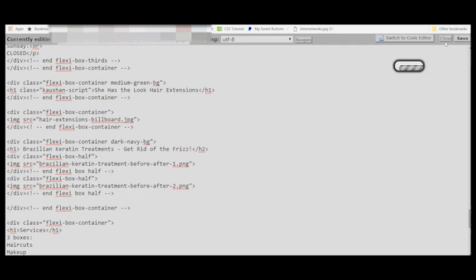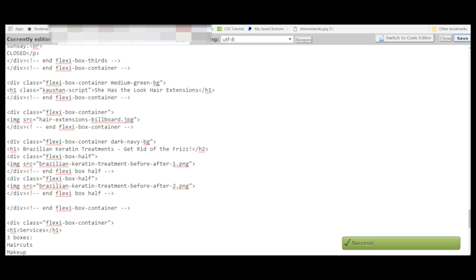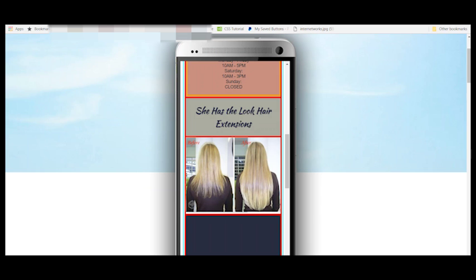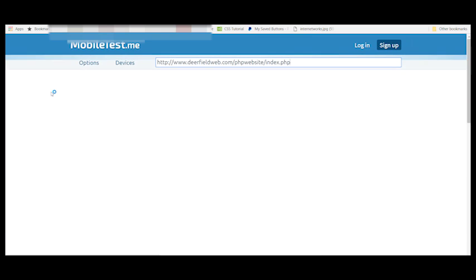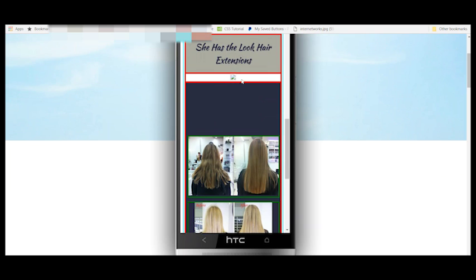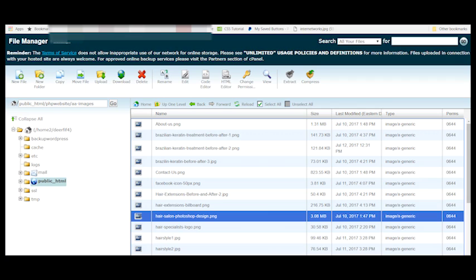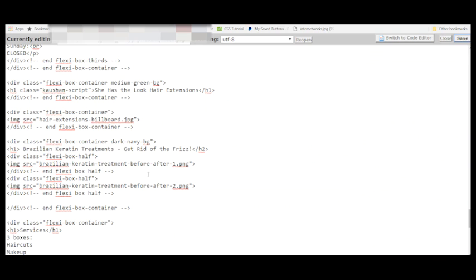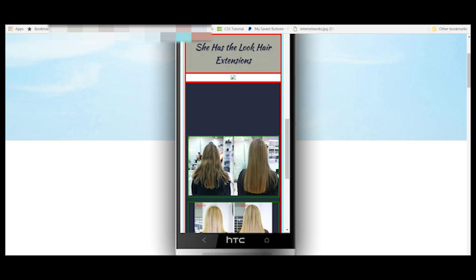Okay. I had one extra div in there also. Let's see. Okay, so this one is not showing up. Hair extensions billboard. It's PNG. That's what it is. Save.